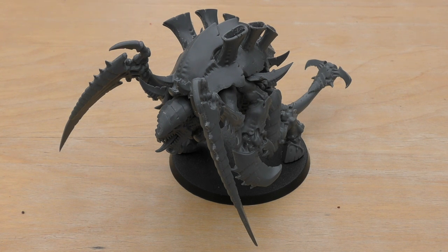Abilities: he has Instinctive Behavior like a lot of Tyranid models. Immortal Battering Ram — when Old One Eye finishes a charge move, you roll a dice, and on a 4+ one enemy unit within 1 inch suffers D3 mortal wounds. In addition, add 1 to all hit rolls for Old One Eye in the fight phase if it charged that turn. That is immense. Compared to the Screamer Killer which only inflicts one mortal wound, Old One Eye can deal up to three, and also gains that +1 to hit on top.